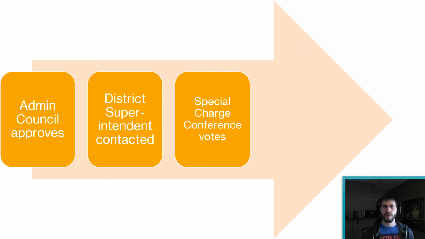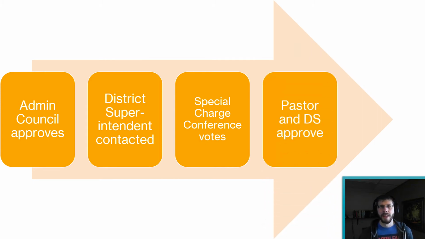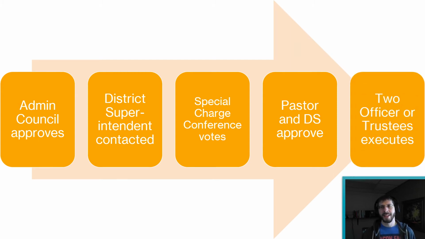And I always like to name who has authority to execute the deal on behalf of the church. So name people specifically. That'll just help make it easier when you go to work with a bank or a realtor or whoever it is to make the transaction happen. The pastor and the DS have to have some kind of written approval. And what I would probably do is on the bottom of that resolution, go ahead and just put a couple signatures that allow the pastor and the DS to approve by signing on that resolution. And then the last thing is then just allow the people that you named in the resolution to go out and execute the plan.